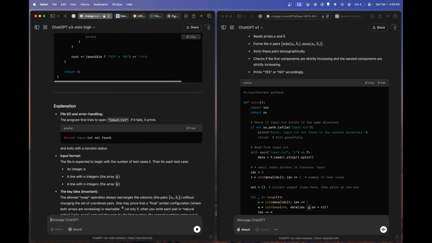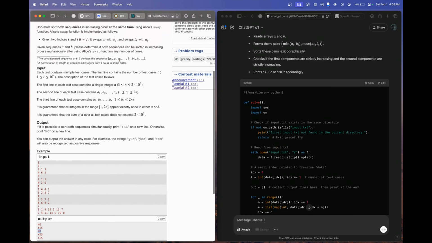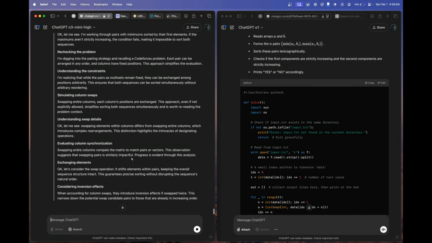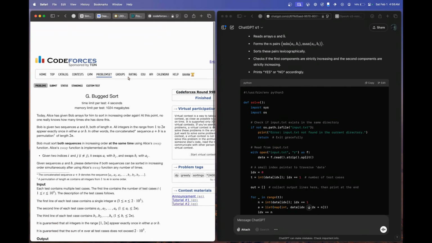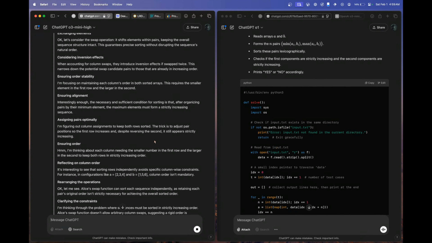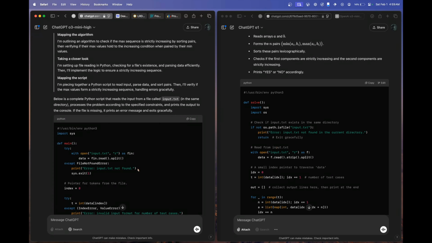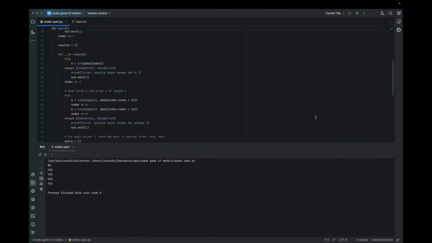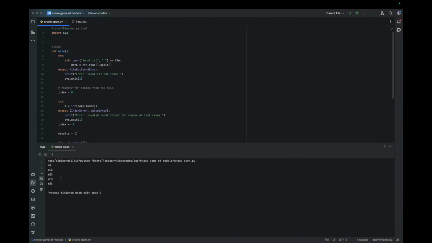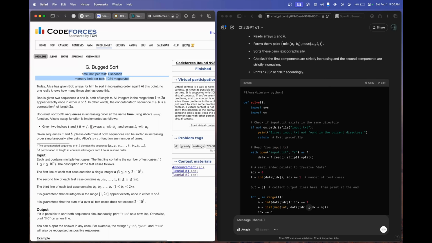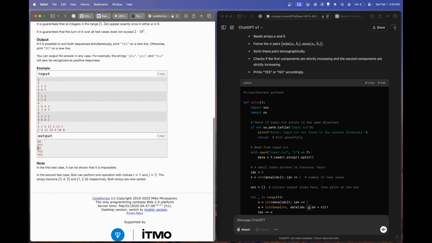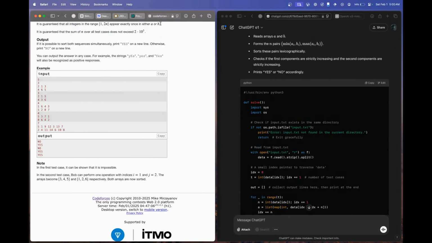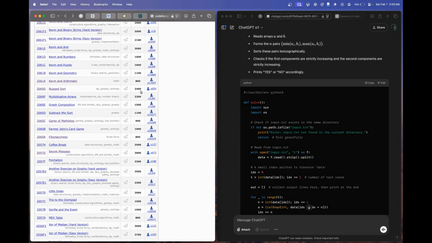Usually all the codes here are in C++ only, but here I have the Python IDE, so I'll have to test in Python. Anyhow, we are not checking for time constraints as mentioned here, so even if it's a bit slower in Python, that's okay. Okay, it has given us the Python script. Let's copy this and try it out. No errors, no warnings, nothing. Let's run. Okay, so even this one gives no and four yeses, but as we saw, there has to be one no in between. So that is a fail again. I think O3 will only be able to solve this, given it's a 2400 rating question.